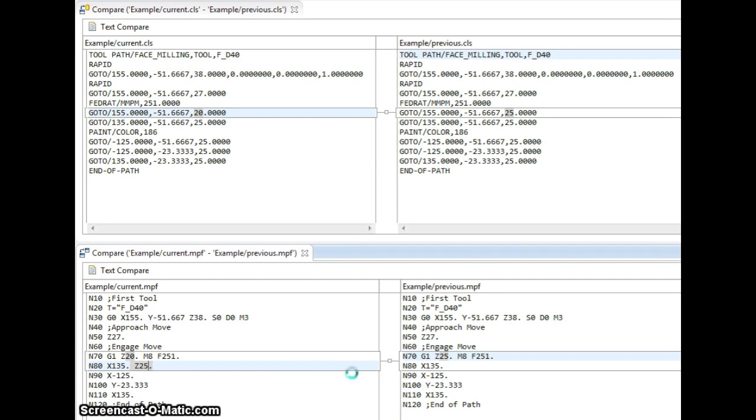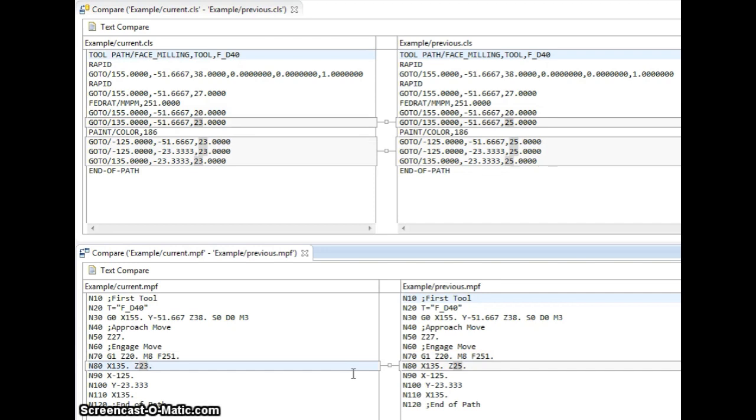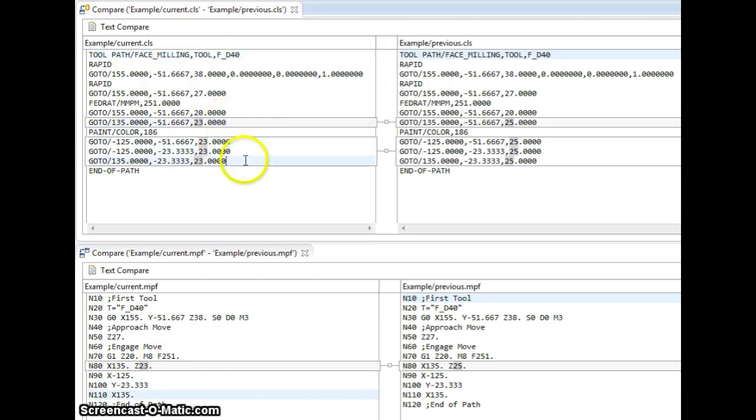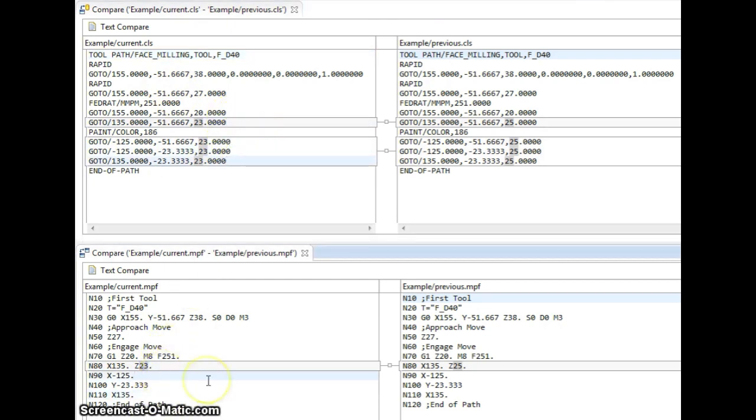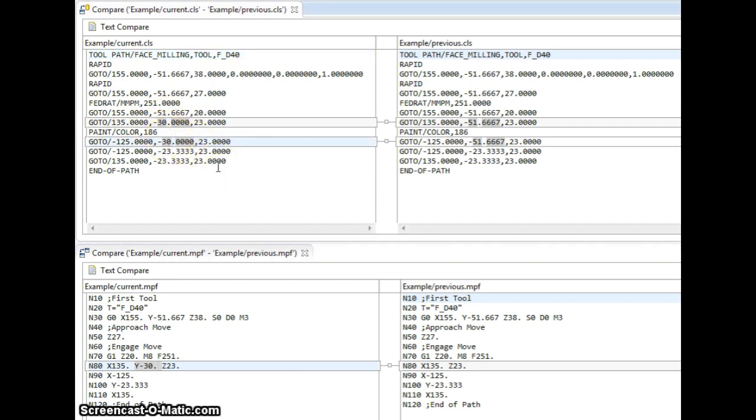Let's see what happens if this value is changed from 25 to 23 below. This is interesting because the z coordinate is no longer set explicitly in the rest of the file, meaning that this single change has a much larger scope in the more verbose format above. This can also be demonstrated for the y coordinate, which is changed below and propagated above, and vice versa. Note in this case that changing the value above led to the creation of a new element below.